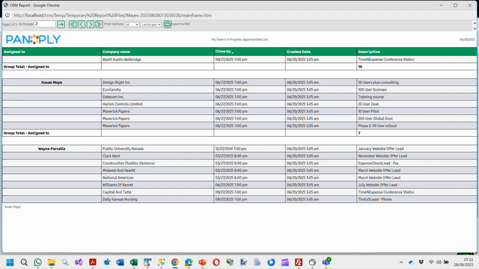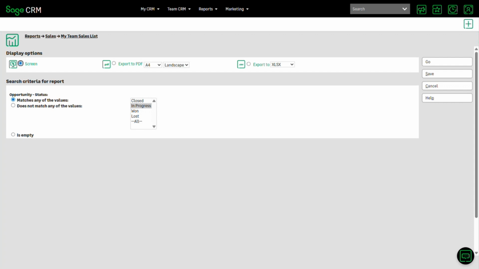And I can now, I think I'm going to close this down. So I'm just going to close this little pop-up with the report. So I'm back where I had my report definition, or where I was running the report rather. And what I want to do is now look at the process of defining another type of report. We've just looked there at the list reports.